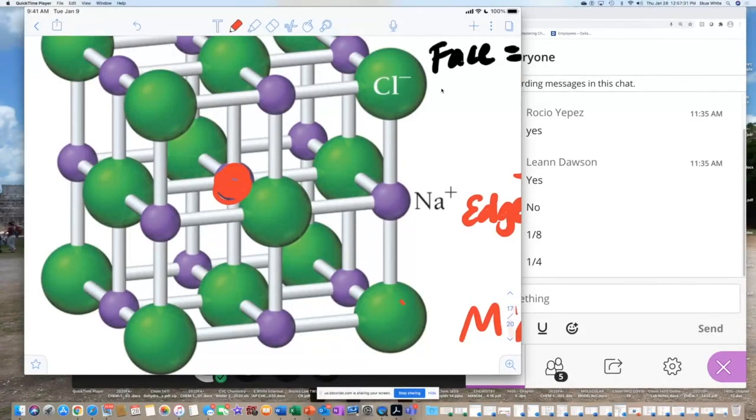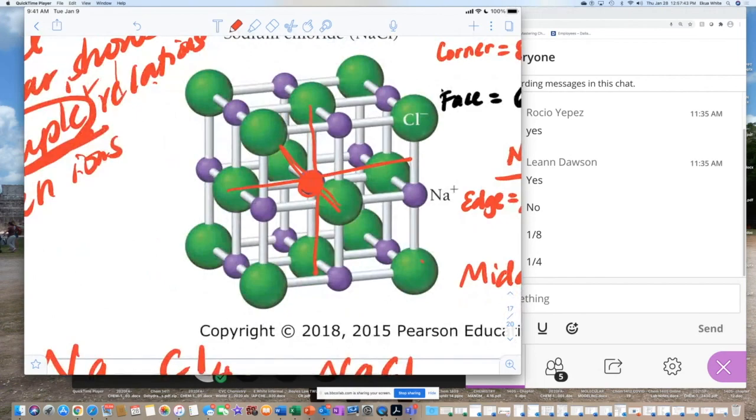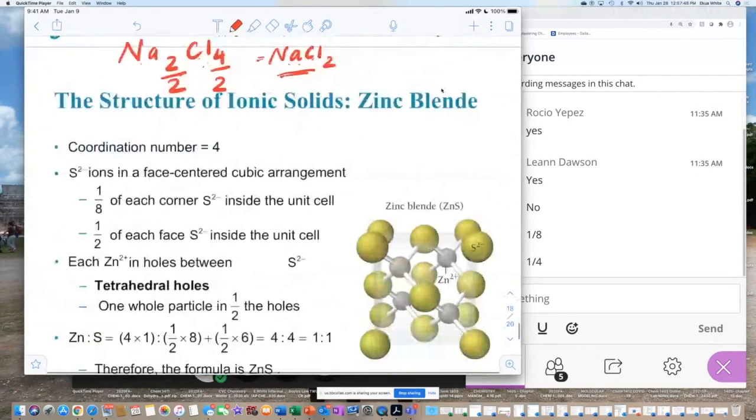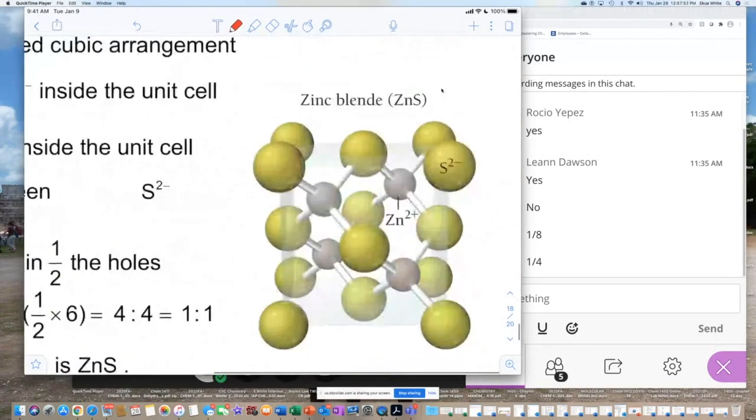Any takers? 6. Yeah. Top, bottom, left, right, front, back. Yeah, that's what I see too. I see 6. I usually try to find the middlemost if there is such a thing. Yeah, the middle structure.